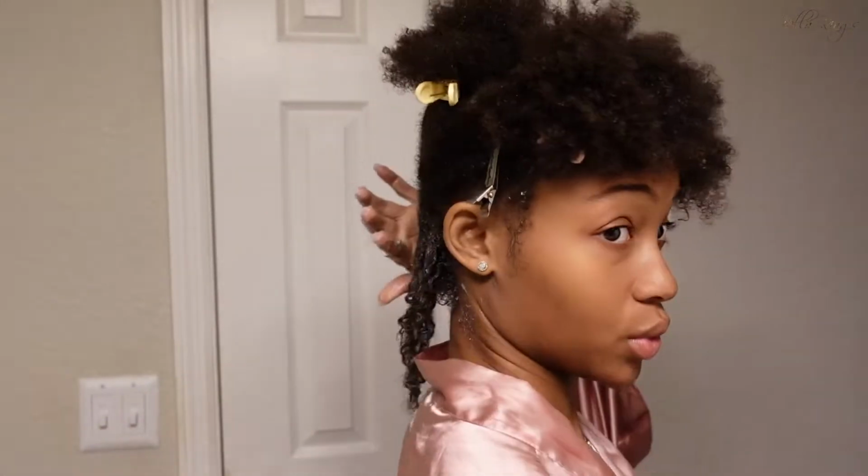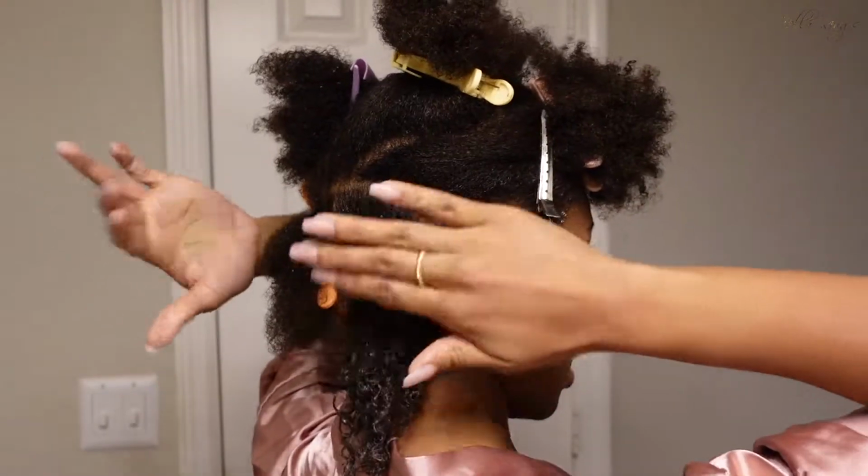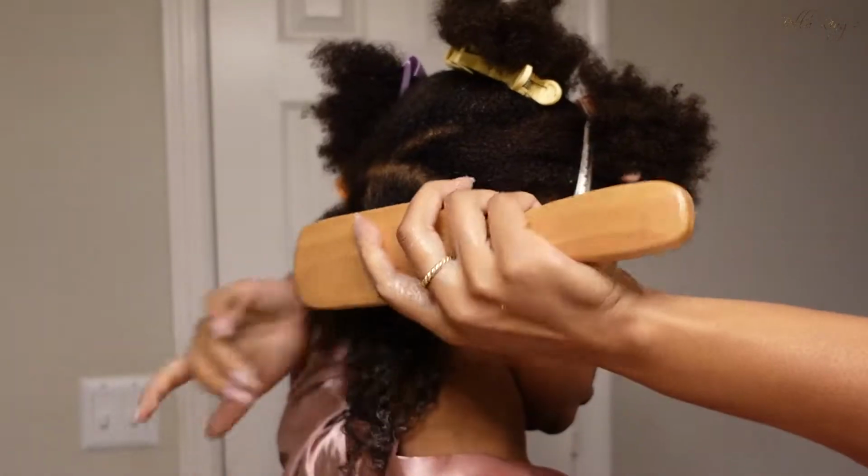I would say that my hair is pretty weighed down. You know, I'm just hoping for good results here because who knows? Who knows? I'm gonna add some more gel to the root just to kind of help her lay down. And then I'm gonna take my hard brush. I'm also gonna brush her down too.